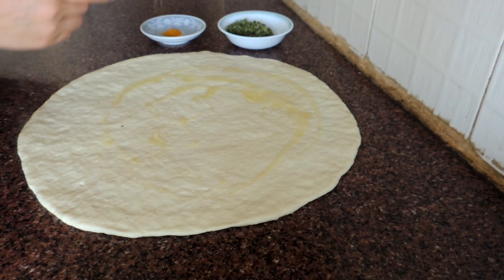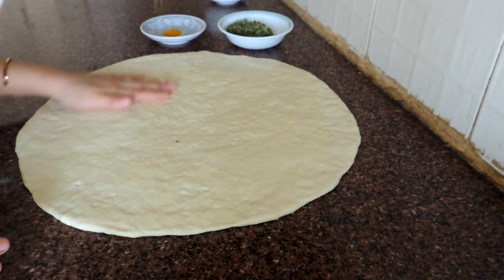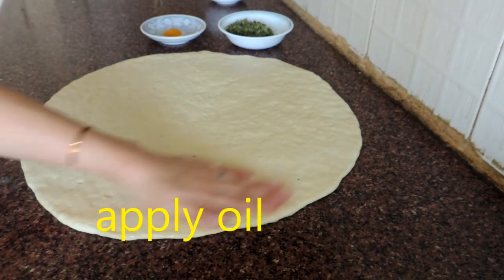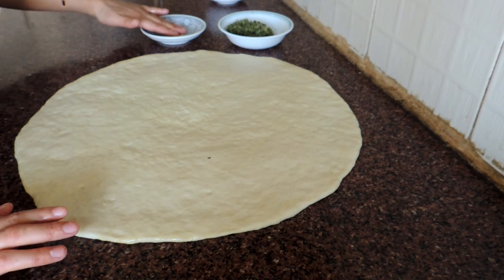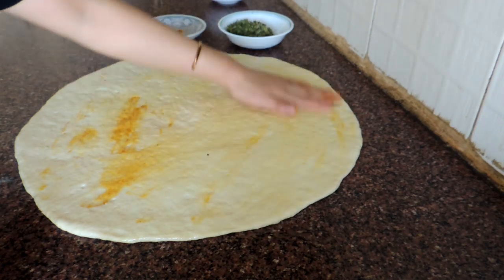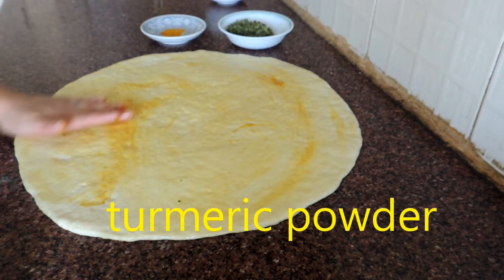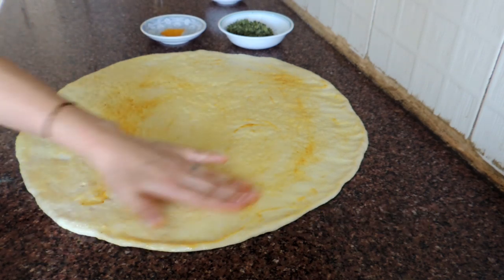Okay, now my chapati is ready. Now apply some oil to all of the chapati. We have to apply it properly. Once you apply, the oil is done. The next ingredient is turmeric powder. I add the turmeric powder just for color, so your chapati will keep a nice golden brown color.